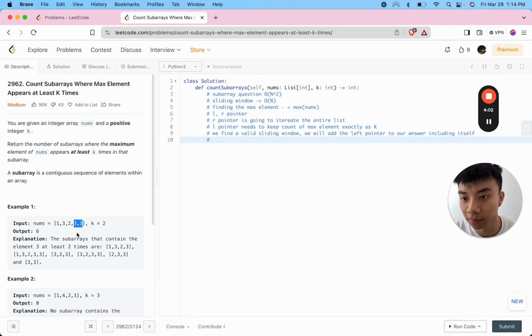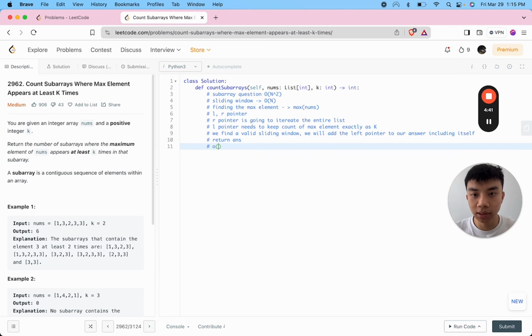So let me give this example, right? We have 3 3. Our left pointer is at 3. So that means there are 3 elements before our left pointer that are valid subarrays, because 2 3 3 is a valid subarray, 3 2 3 3 is a valid subarray, 1 3 2 3 3 is a valid subarray. So if our left pointer is at this valid window, we add the left pointer, which is 3, which accounts for all the subarrays before it, and then we add itself, so +1. So it would be +3 +1, if that makes sense. And then return our answer.